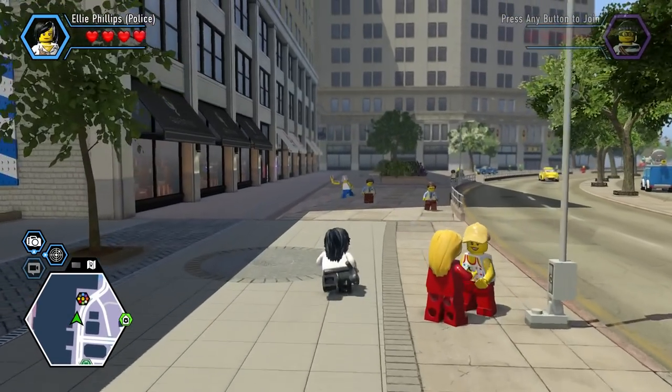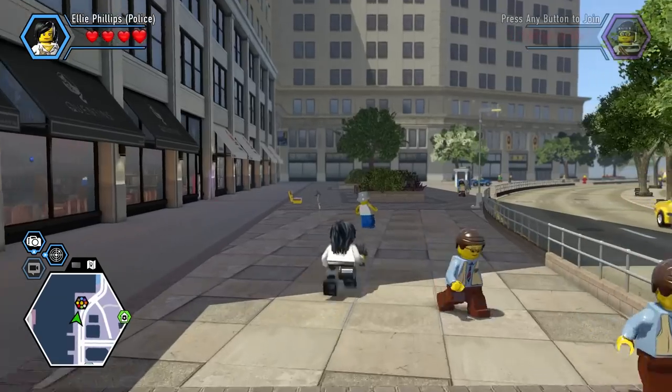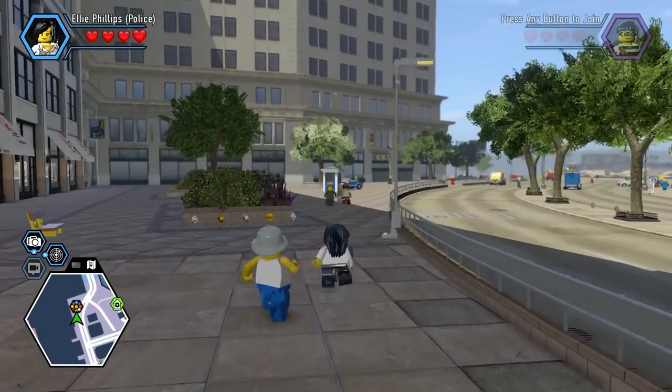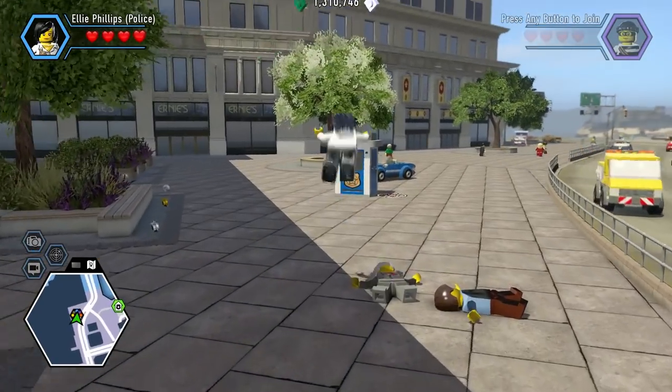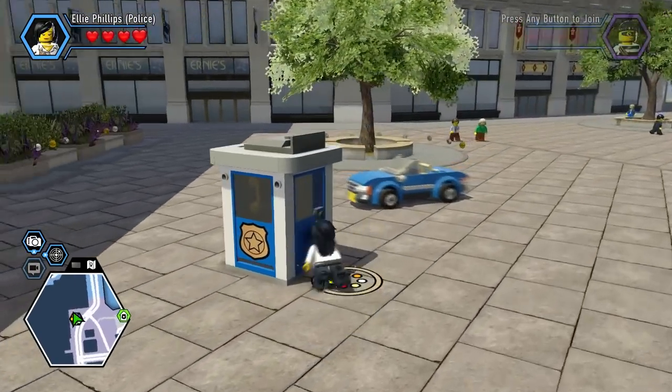So obviously she still does have some of the cool police officer abilities that we have seen before. So of course the grapple gun, the grapple hook, and so on and so forth. So all of those are still available to Ellie as well.